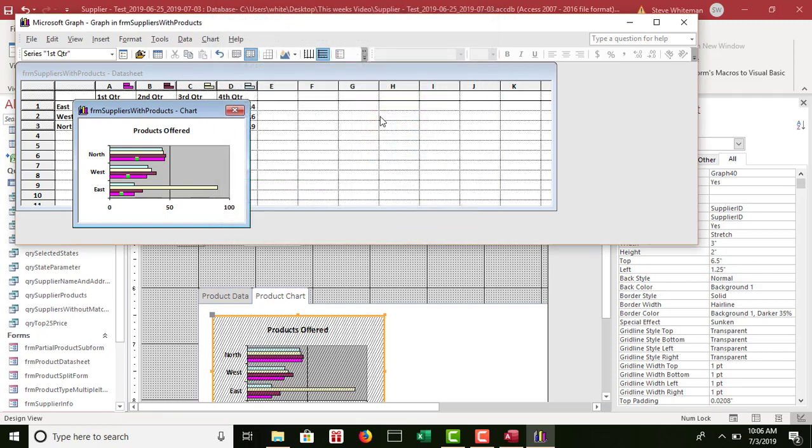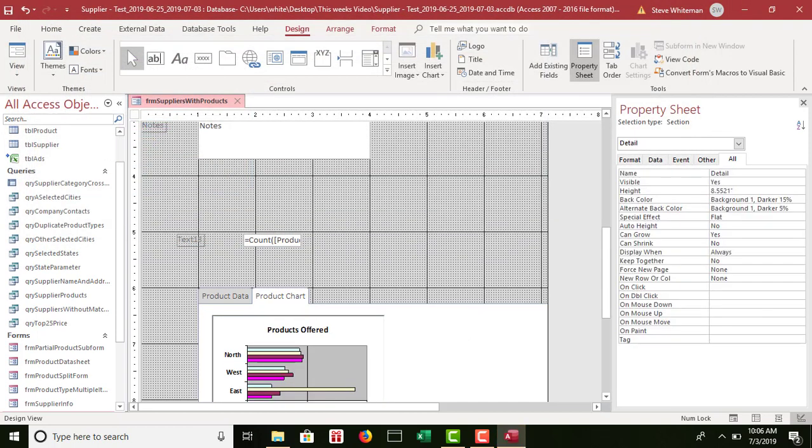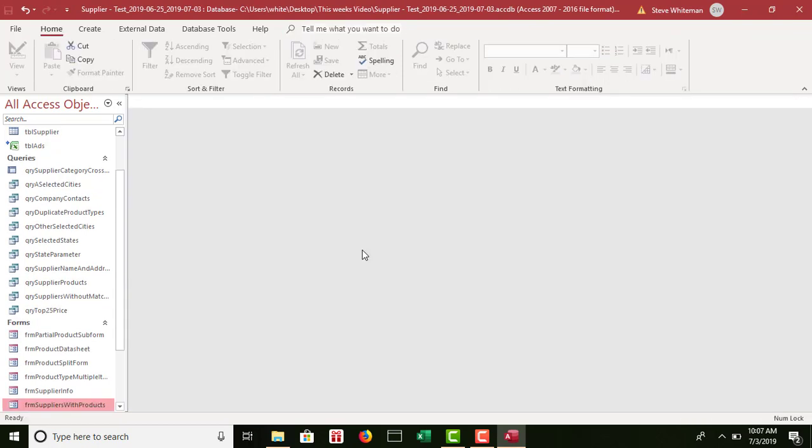And I believe that's all they want me to do. So I can close this. And I have my chart on my second tab. Okay, so a little bit of a confusion there. Right click, chart object, open, and not edit. Okay, let's continue on. I'm going to close this. Say yes to saving my changes. I don't want to lose all that hard work.